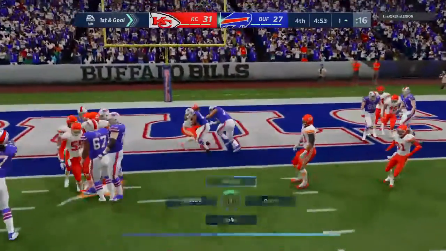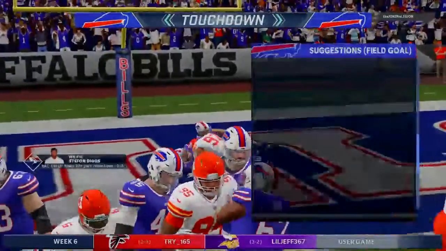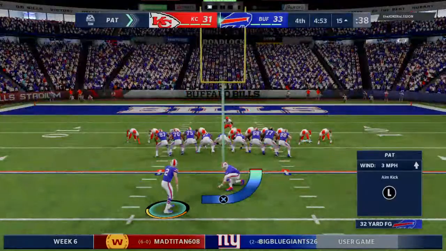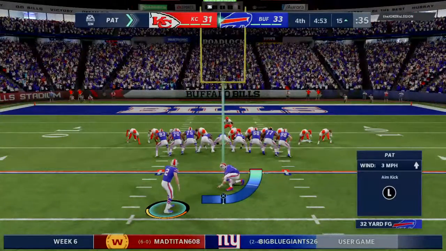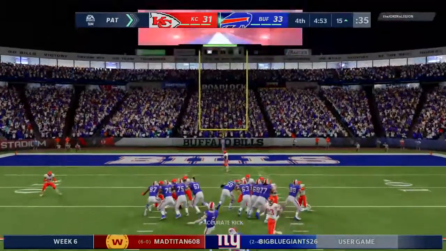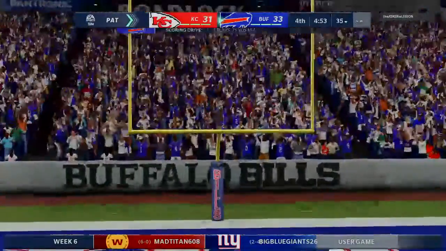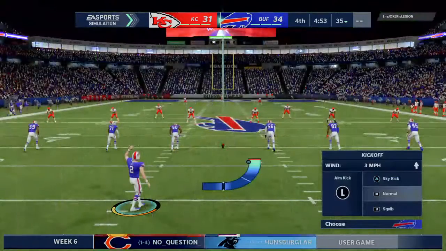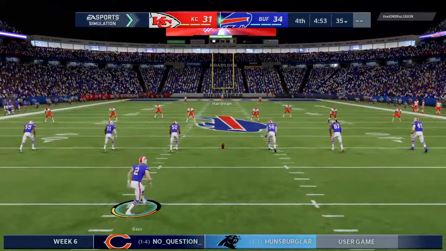And now a 10th carry for Freeman. And he takes it in across the chalk for a Bills touchdown. Devontae Freeman, his first touchdown on the year. And the Bills have taken the lead here in the 4th quarter. Extra point splits the uprights, and that gives them a 3-point lead.